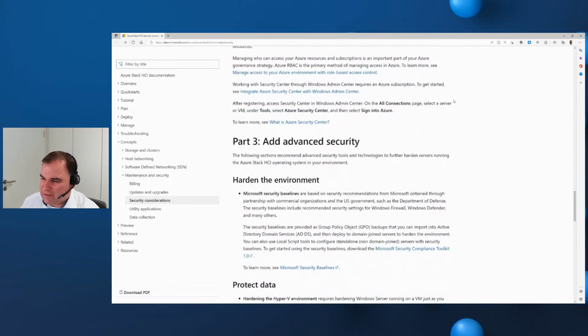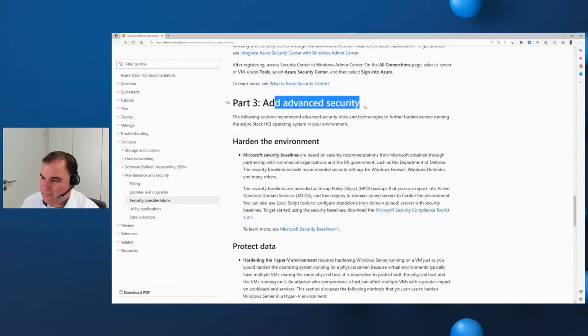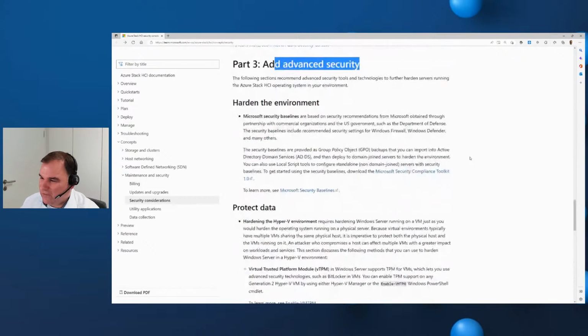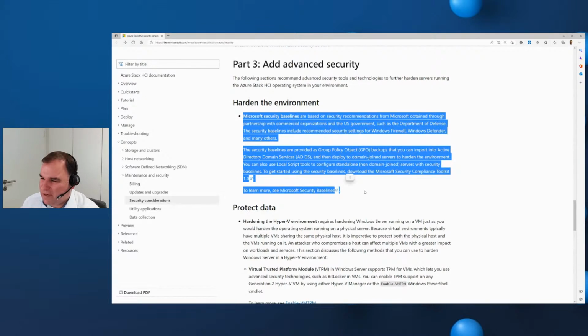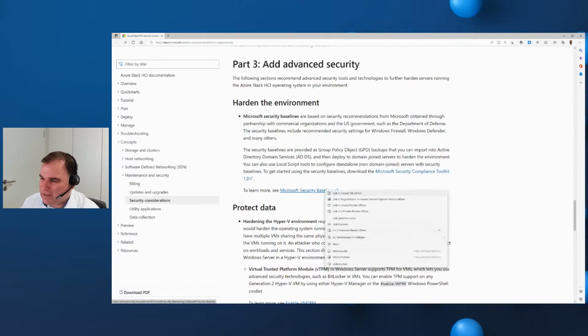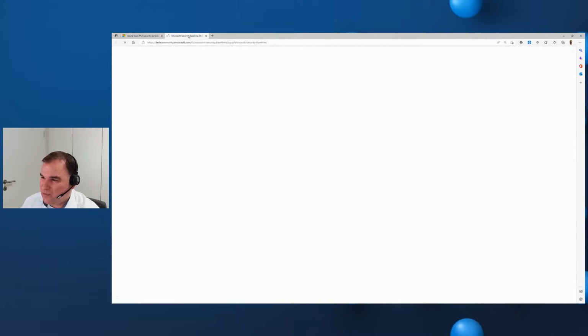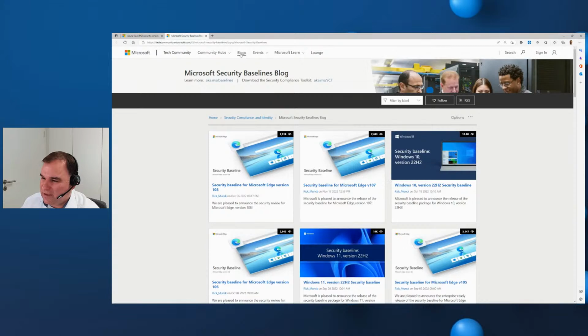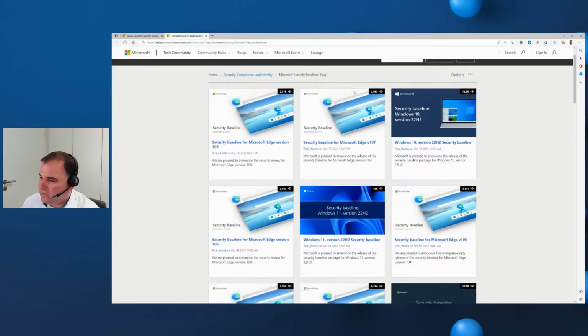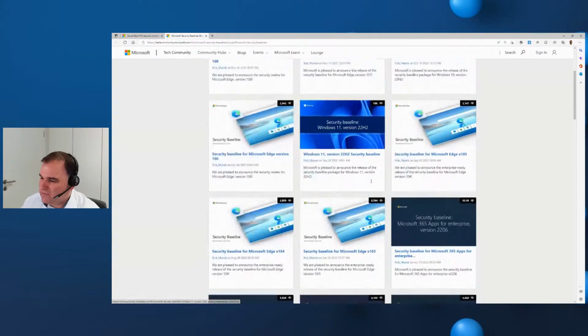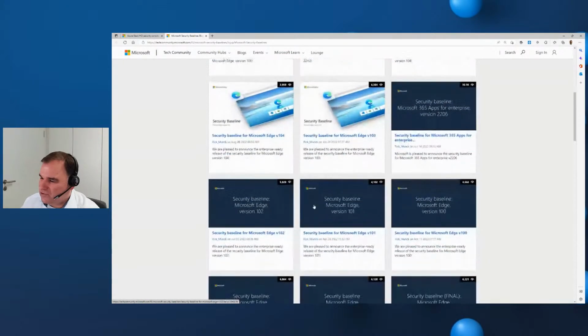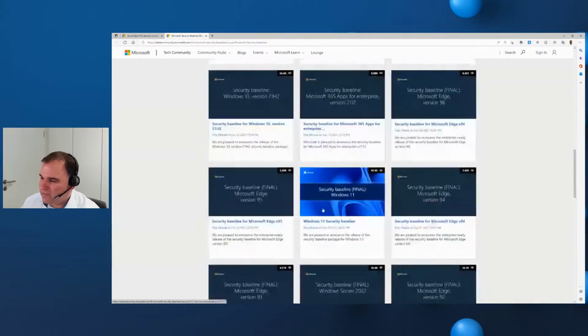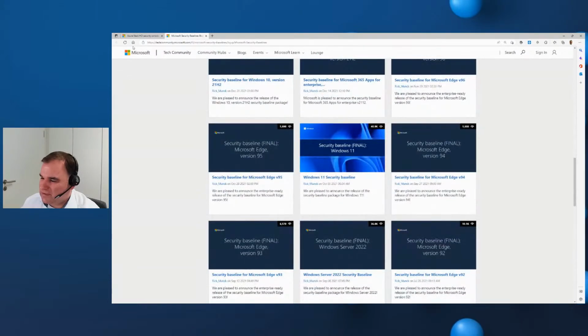Yeah, and for hardening the environment, we have a Microsoft Security Compliance Toolkit, including Microsoft Security Baselines. This is a list of security configurations. I can open the security baselines here, and you can see there are baselines for Windows 10, there are baselines for Microsoft Edge, there are baselines for Windows Server, for Azure Stack HCI, and so on.